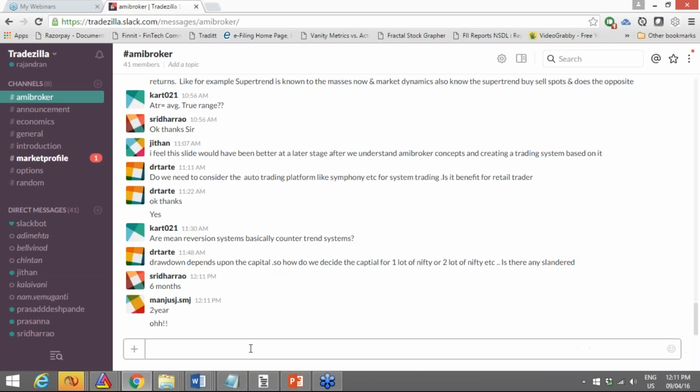Every broker knows that. They need fresh liquidity, fresh blood every time, right? After 6 months, only about 15% of the crowd is still able to handle it. Again, they will burn their money, and once again they have to come up with fresh money. At 2 years, the percentage is very small. Hardly 5% are going to survive for 2 years, right? So be aware of the shelf life of a trader.